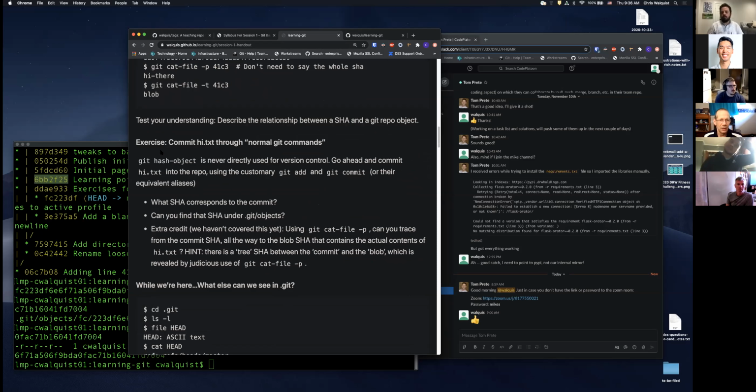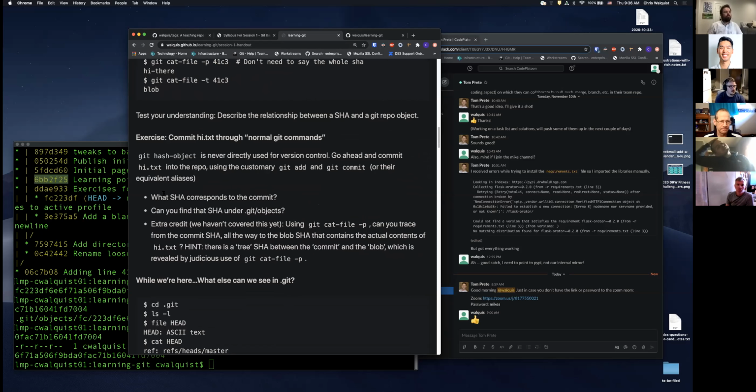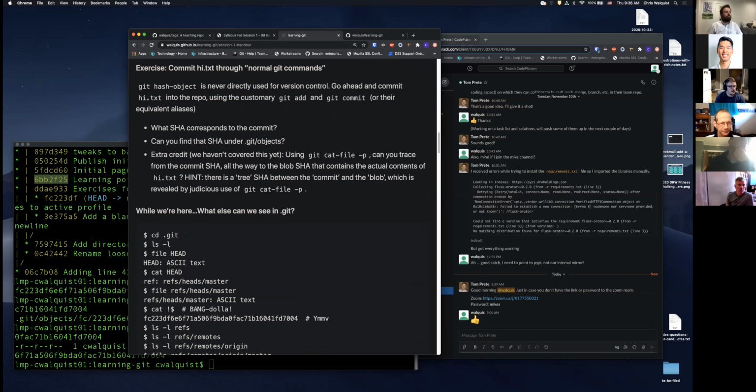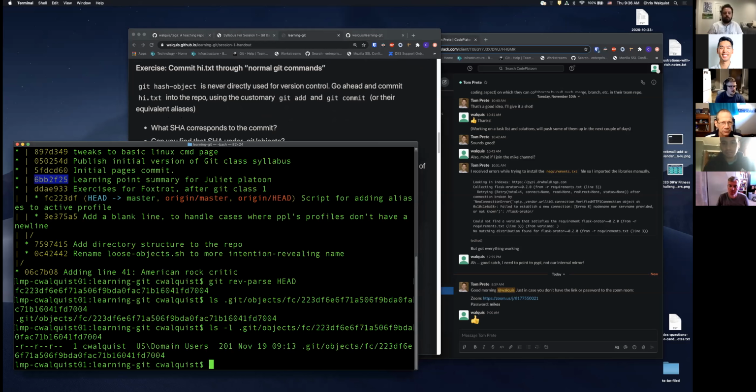So let's use a normal Git command and try that. This is just normal Git, but as we do this, let's look at the Git database and see what happens while we do it. So we can make a file.